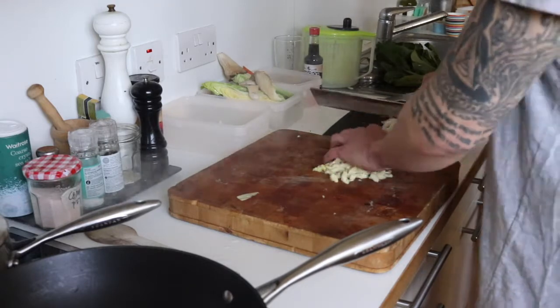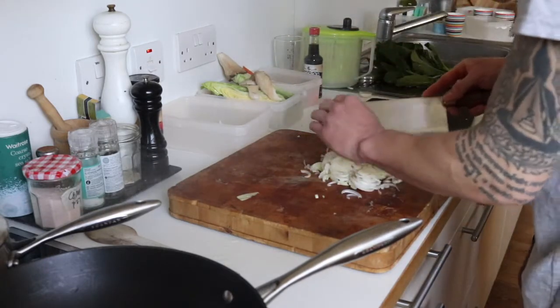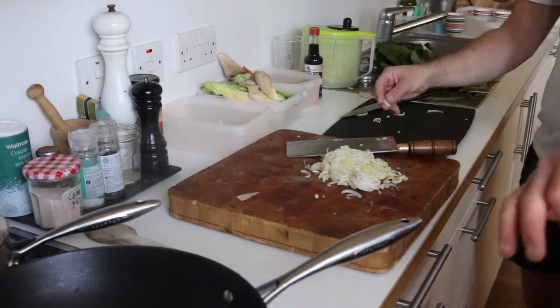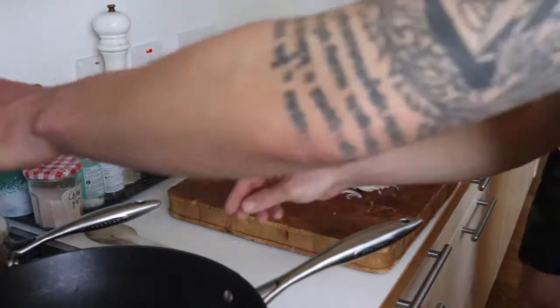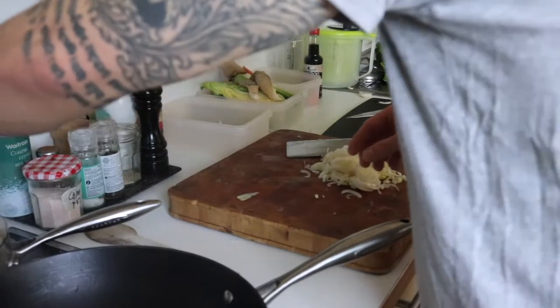Great. Nice. Okay. I'm gonna grab that, and then I'm gonna get the base going here. So I turned up the wok. If there are three things you want to buy in your kitchen, if you only have three things, then it would be a wok, a chopping board, and a good knife. And then you can pretty much cook anything.